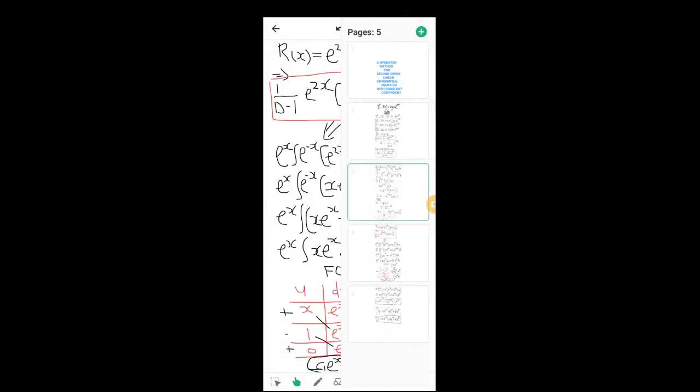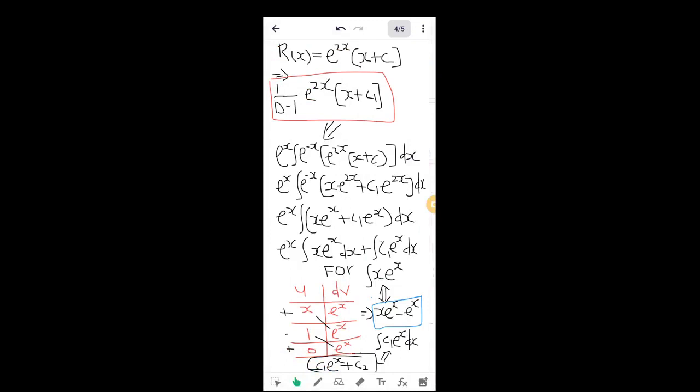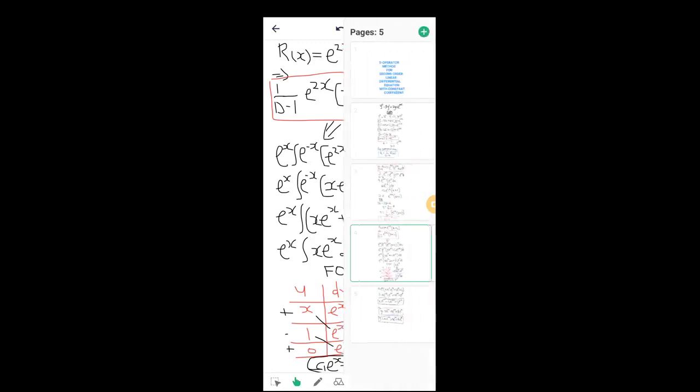So quickly we try to write it again as we did previously. Here the whole of this is my r of x, as we've already said. What we intend to do is first write e exponent the positive value of the constant 1. So it's positive 1x, which is x. Then we write e exponent the negative of the constant, that's negative 1, so negative 1x. Then we multiply it by the r of x. Now the r of x is the whole of this, which is e exponent 2x multiply x plus c bracket close, of dx.